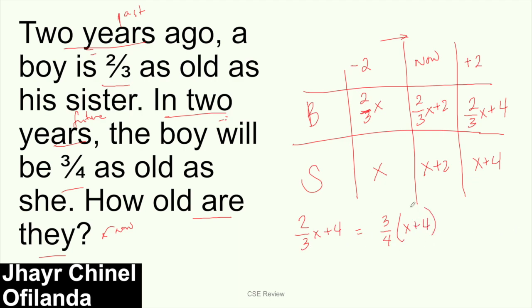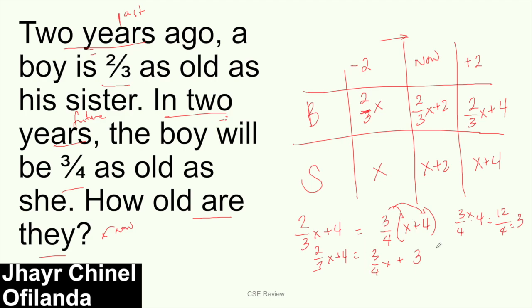So, now that we have this equation, then we can solve for it. Now, it does look complicated kasi may mga fractions, pero relax lang, kaya natin to. 2/3 x plus 4. Then, you have 3/4. I-distribute mo yan sa pareho. So, we have 3/4 x plus 4 times 3, which is 12 over 4 or 3 na lang. Okay? Parang ginawa ko doon again. Para makita nyo lang, 3 over 4 times 4. So, 4 times 3 is 12 over 4. That is going to give you 3. Kaya naging 3 siya.